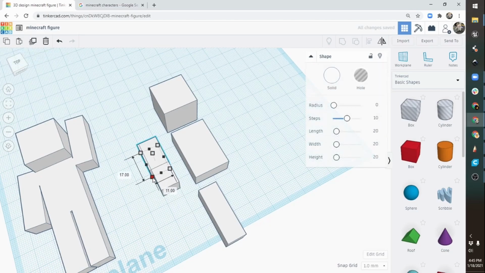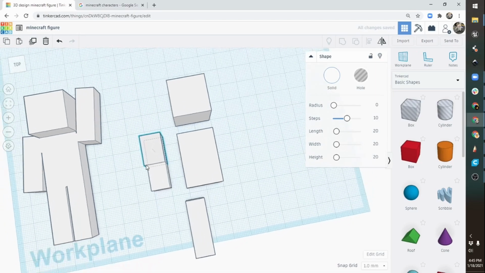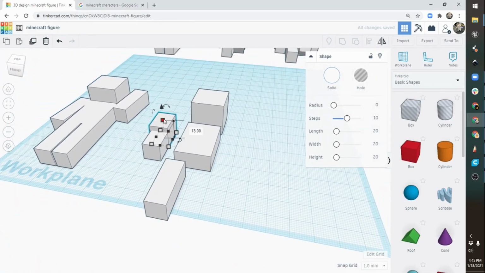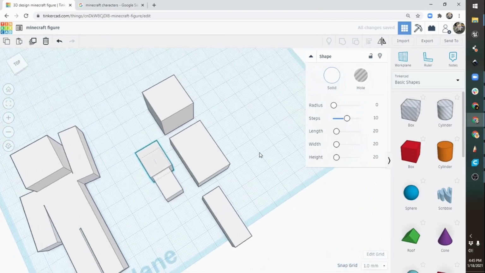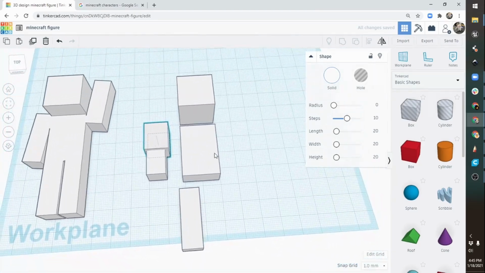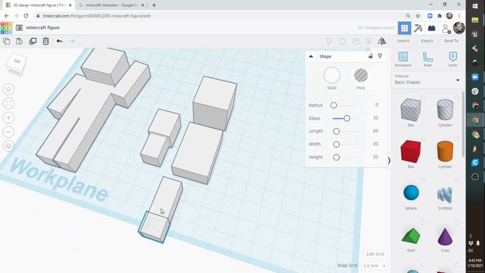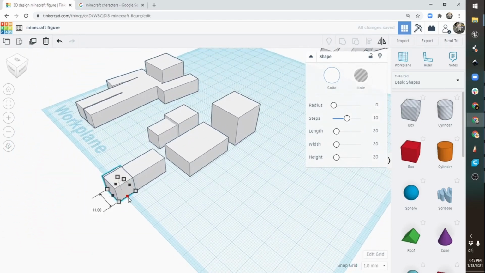Then I can stretch this out and up to make a shape so that it looks like he's got some kind of a sleeve. And on his feet, I think I will duplicate this one and give him some kind of boots.